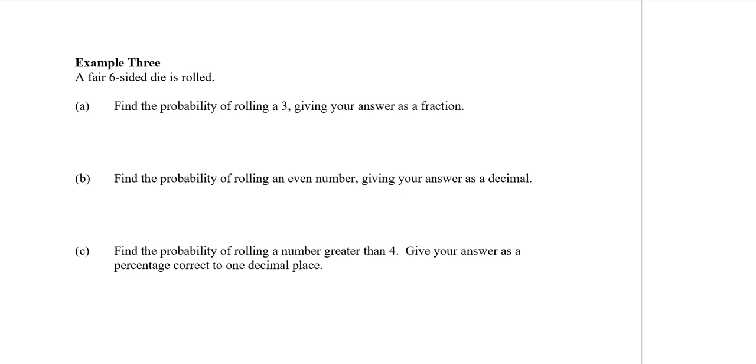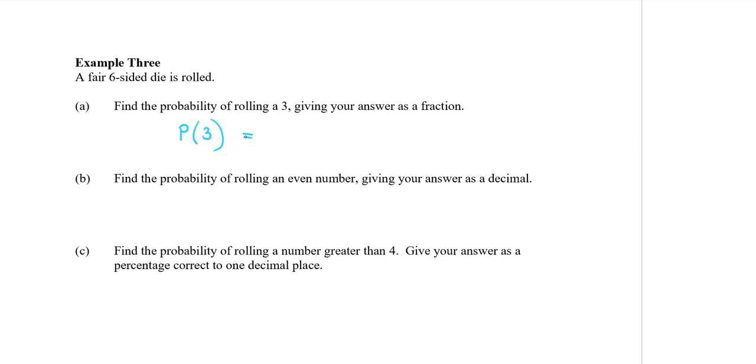You don't have to write this down, but this would be the correct notation for writing probability of getting a 3. So that's what that means. If you ever see something written like that, the P stands for probability, and whatever's in the brackets is what you want to find the probability of. You won't get marks for that. You won't get marked down if you don't write that. But that's what it means. What you need is the answer that I'm about to put down, which is the fraction.